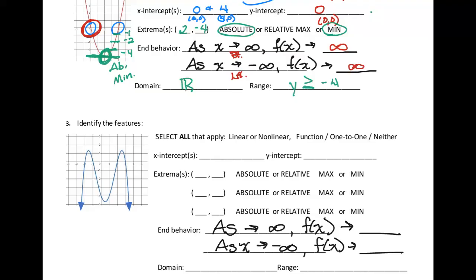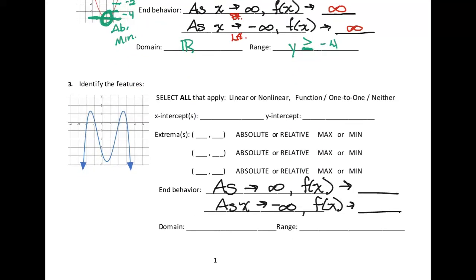All right. Do you want to go to the next one, or you think you can do that one? And I will give you the answers and work. Do you want to go over any of them really quickly? Like, is that linear or nonlinear? Yeah. Is that a function? A function? Vertical? Yeah. How about 1-to-1? No. So it's neither.